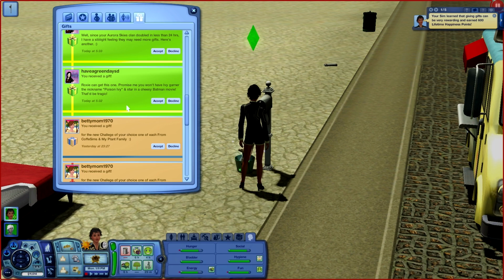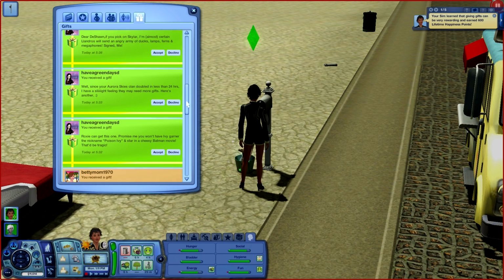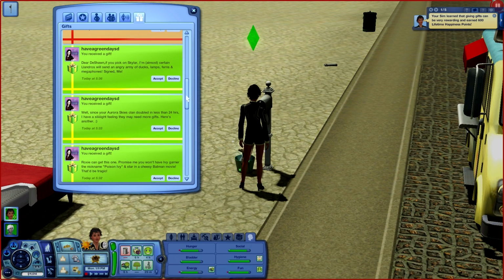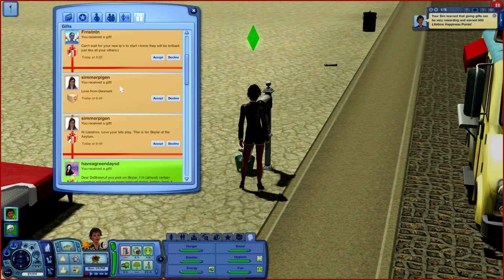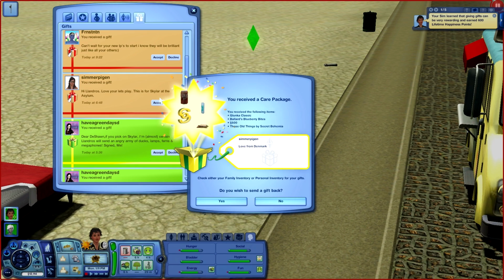Okay, this is for Roxy. Let's see. This is for Aurora Skies. That's for the Asylum. From Simmer Pigin. I think I said it right. Or Simmer Peigen. I don't know. Love from Denmark. Oh, well, hi, and love right back. Okay, thank you so much for giving us $500.